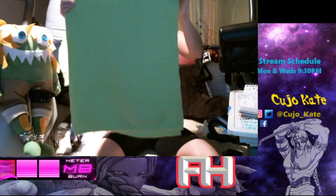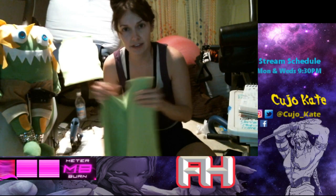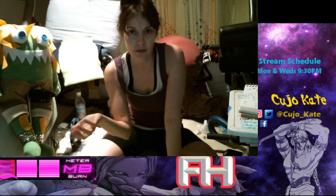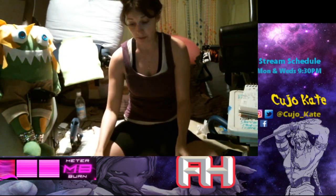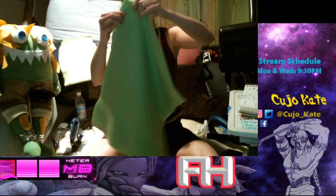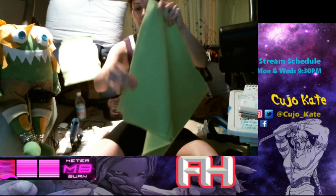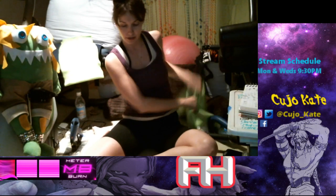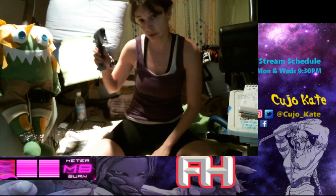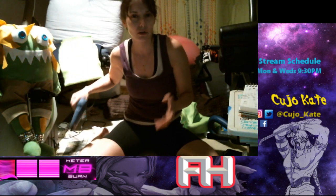And you see how the bottom of this looks sort of folded up and everything. That's because it's the end of the roll that they had. Well, that's going to be okay because the pants are going to go there anyway, so you can't see it. So I'm going to get my sewing machine and sew the edges of this. I'm going to sew here in an inch, then start sewing around the bottom, and sew the other side. Then when I'm done sewing it on the sewing machine, I'm going to take my hot glue gun and run it on the inside of the seam, so that if it rips, it doesn't unravel.